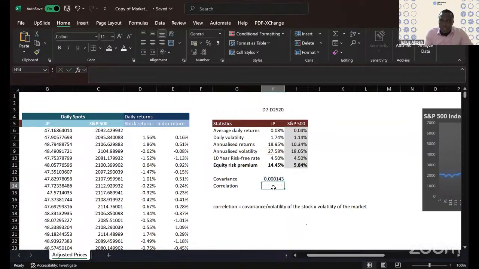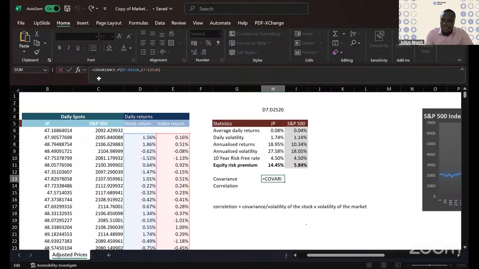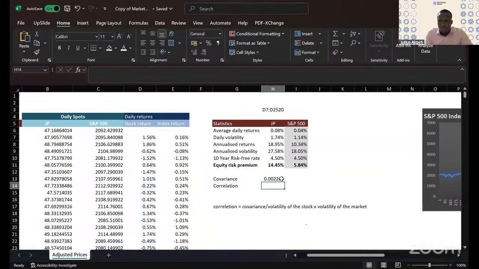This covariance, guys, this covariance you're seeing here is a daily covariance. So I need to annualize it. So to annualize it, I multiply it by the square root of time, and time is 252, right? It's a daily covariance because I'm working with daily data, right? So the same way I will use daily data to estimate daily volatility, the same thing applies to covariance as well. So now I made a mistake.